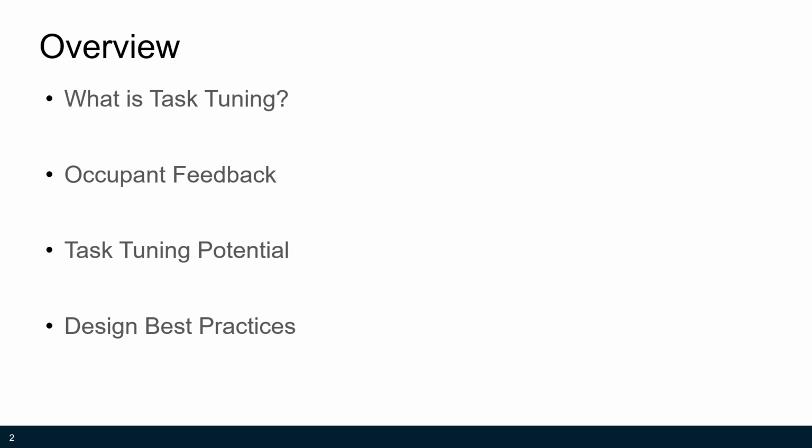I'll begin by describing what task tuning is as a control strategy and the importance of incorporating occupant feedback, followed by a brief discussion of potential task tuning opportunity for a sample set of space types. And lastly, I will identify some best practices for integrating task tuning into the design or redesign process.